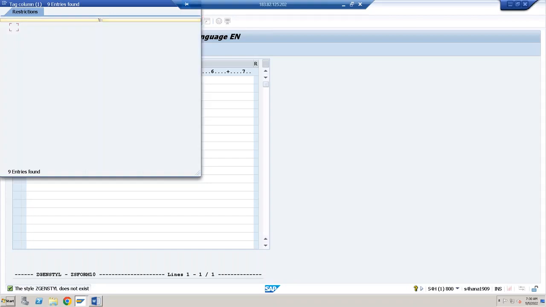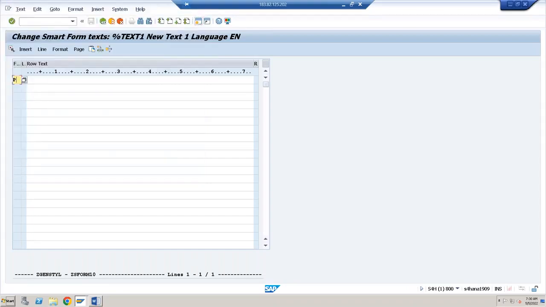So manually I'll give this format as P1. I'll give the text as something SAP functional. Then I'll give P2. We have two paragraph formats. I'll give P2 with something SAP FICO. This also something SAP HR.